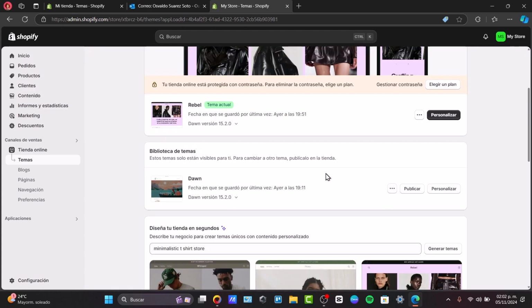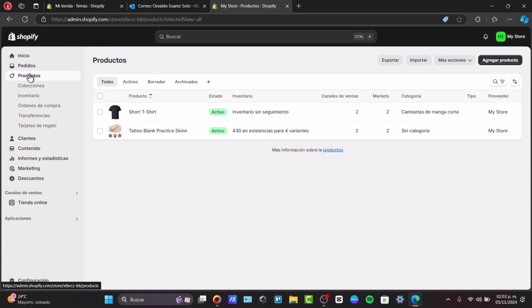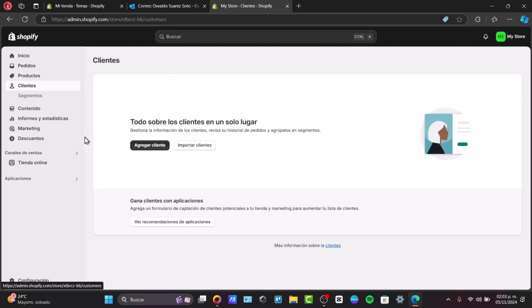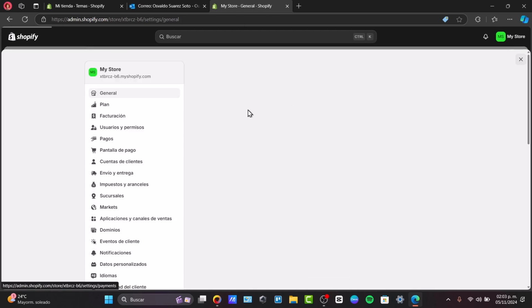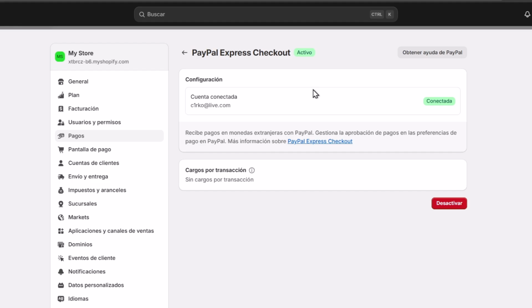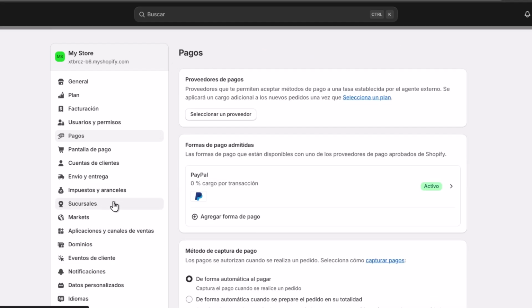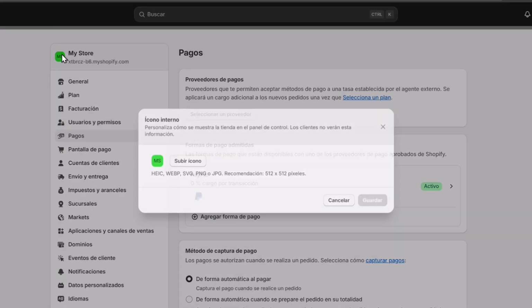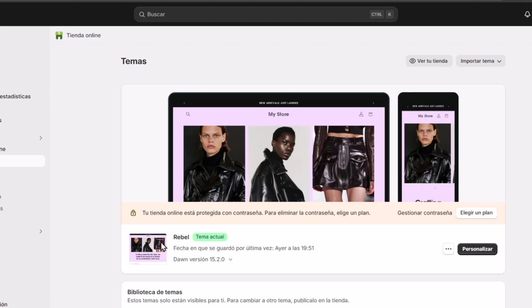But check out that we have everything directly inside Shopify. For example, I'm going to hit into my products. Here are all my products, all the inventory. Here appear all my clients. Here appears my online store. And even the payments inside Shopify should be appearing as active. So everything, including the payments and the shipping, is directly in this store. So that means that we are now the new owner of this Shopify store.